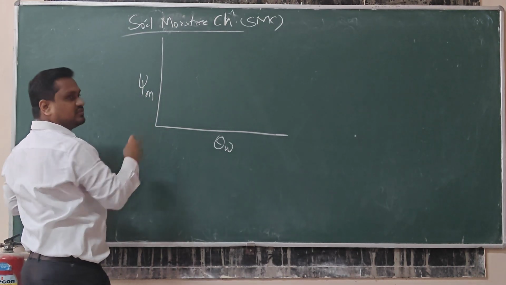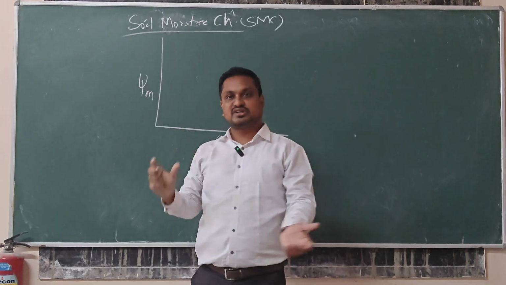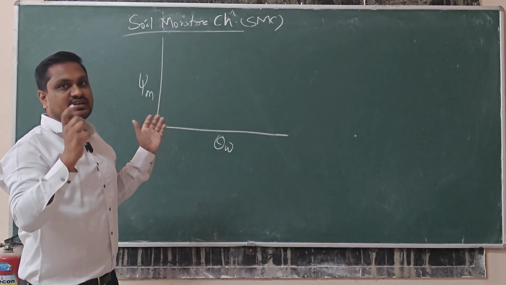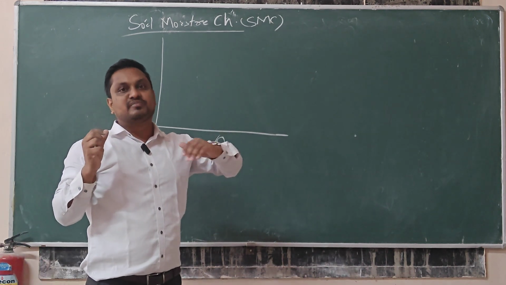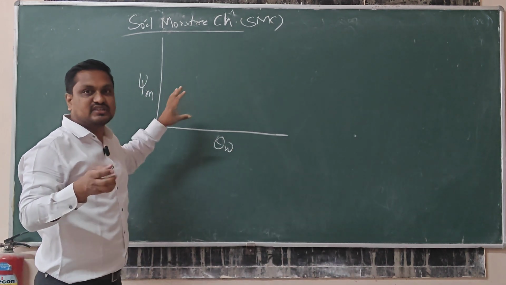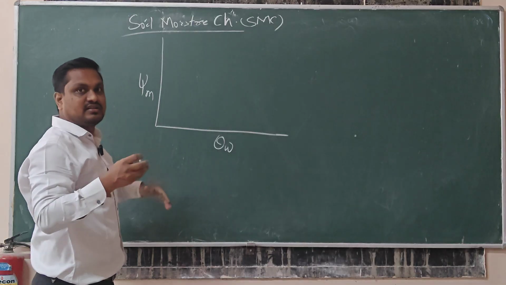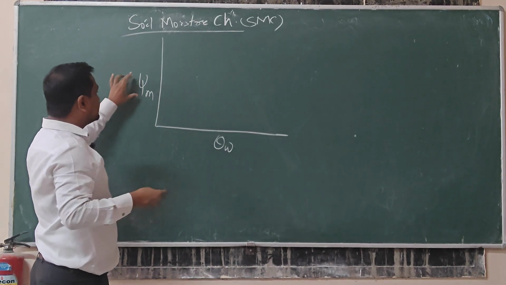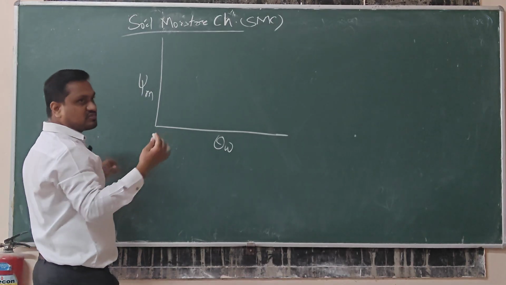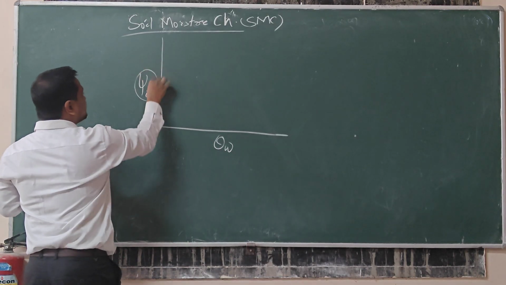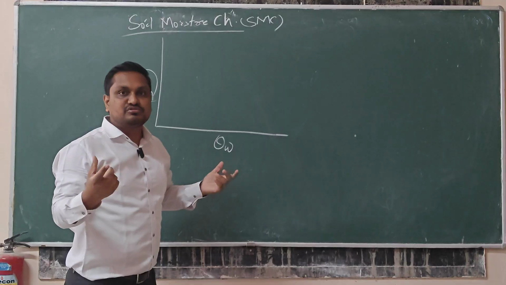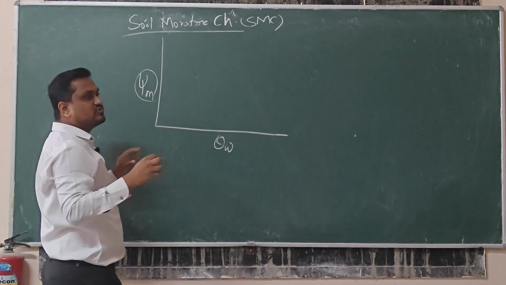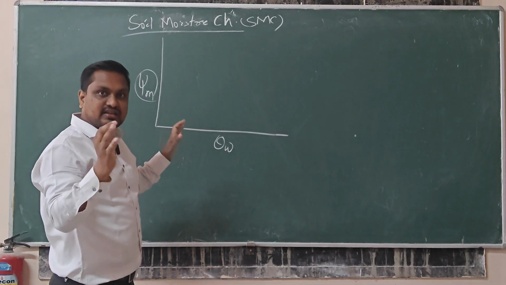In terms of matric potential or suction, you may take. I have already told you the major potential which determines the water potential movement is your matric potential. So that's why it is easier for us to quantify or understand all these things in terms of matric potential compared to other potentials. These are synonymously used with suction and tension. In some books this is written as matric suction. You don't get confused.